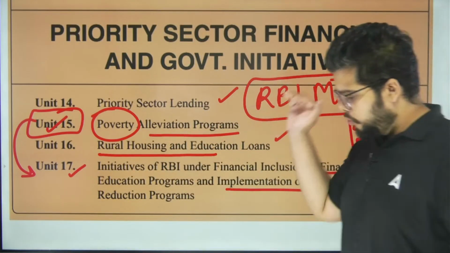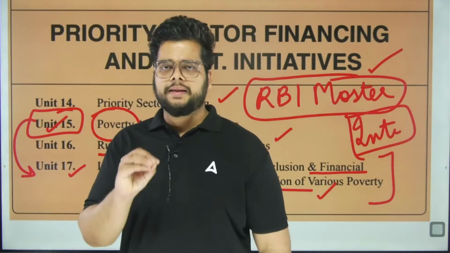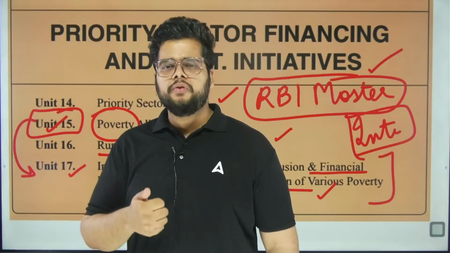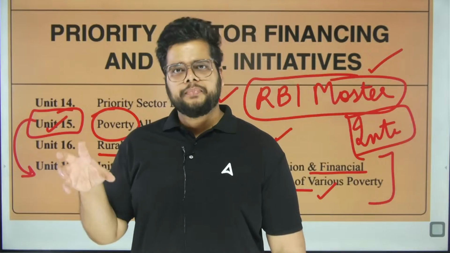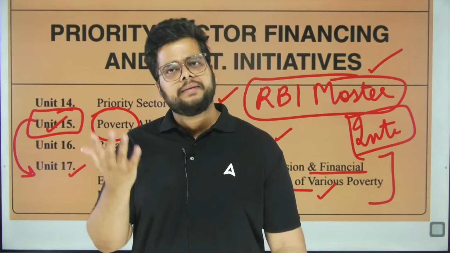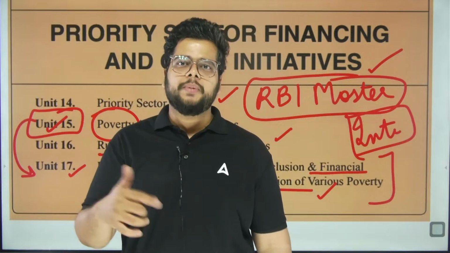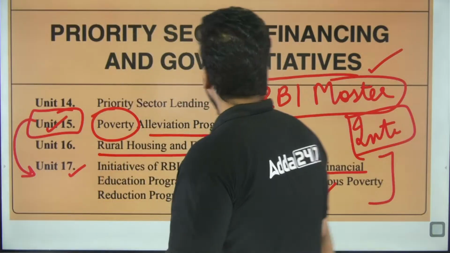So do one thing: whenever you are studying the rural banking elective, one thumb rule which I highly recommend to all of you is to start in sequence. Do not just pick and choose the units. Yes, you can pick and choose topics, but do not skip any unit, because linkages are created with the previous unit or the previous to previous unit as well.